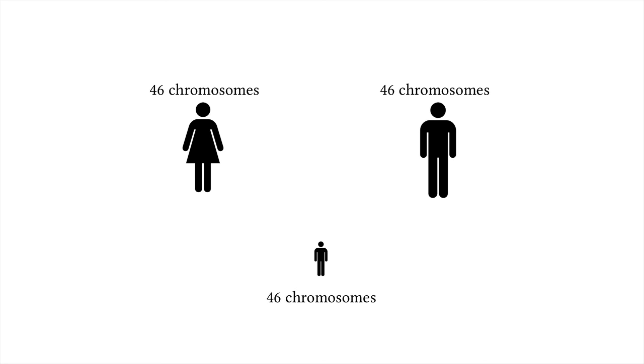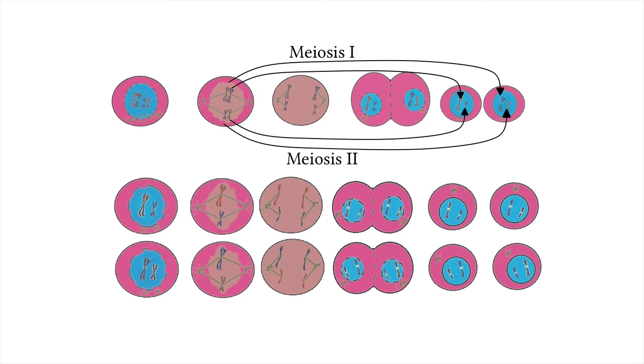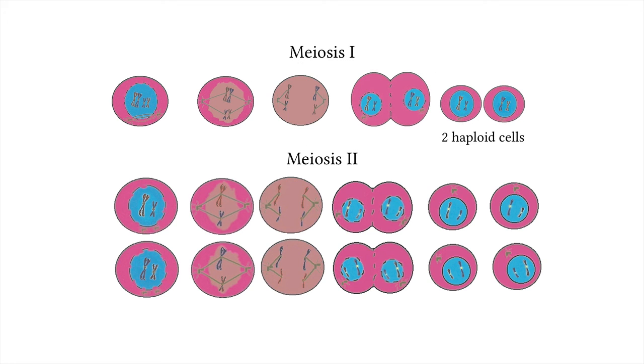or 46 total chromosomes. This diagram illustrates how the cell undergoes meiosis 1 and 2 in order to produce the resulting gametes. During meiosis 1, the chromosome pairs are split up, one from each homologous pair going to a separate cell. Thus, at the end of meiosis 1, a single diploid cell results in 2 haploid cells. Meiosis 2 is like regular cellular mitosis, each of those haploid cells dividing up the replicated copies of DNA strands. Thus, 4 haploid cells result from a single diploid cell.